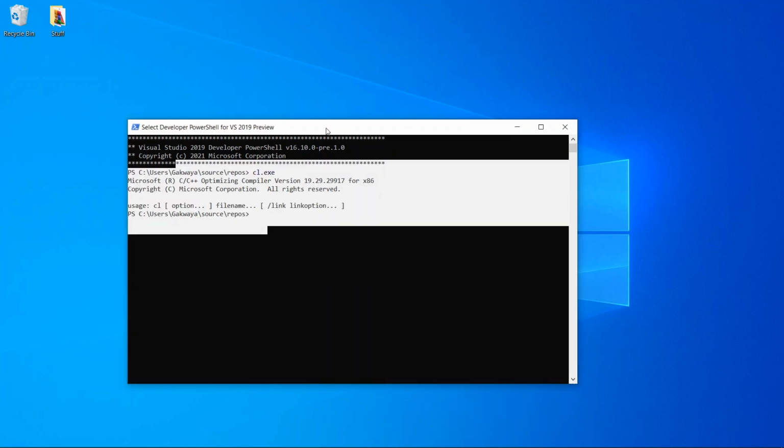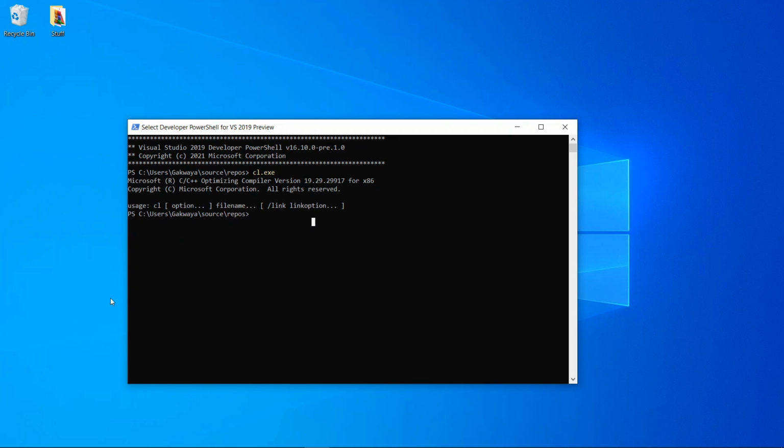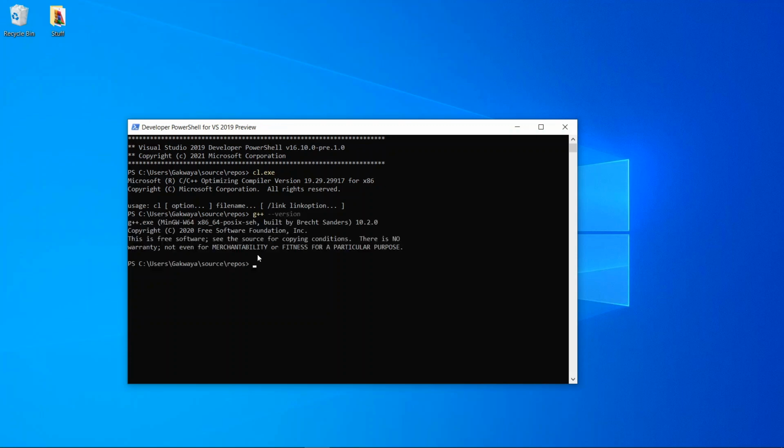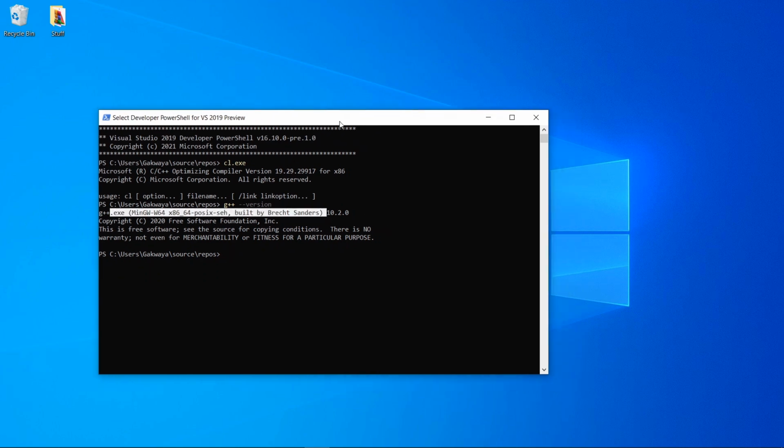Another compiler you can use is GCC on Windows, and I showed you how you can get access to that in the last lecture. If you didn't watch that, please go back and make sure you have a GCC compiler installed on your Windows machine. If I go in here, for example, and say g++ --version, you're going to see that I have access to this little guy. I can use it, and we're going to use it in this course.